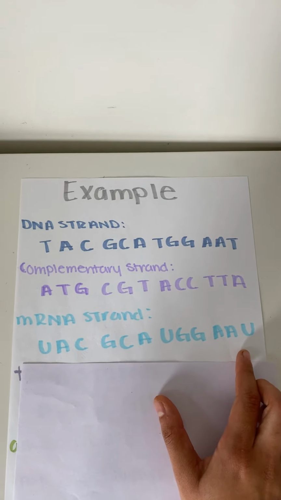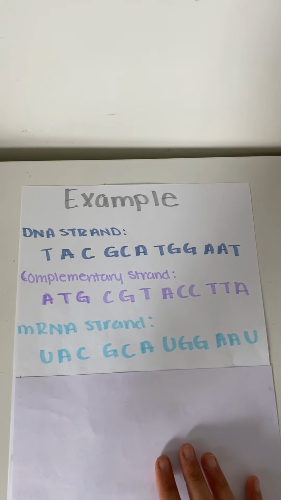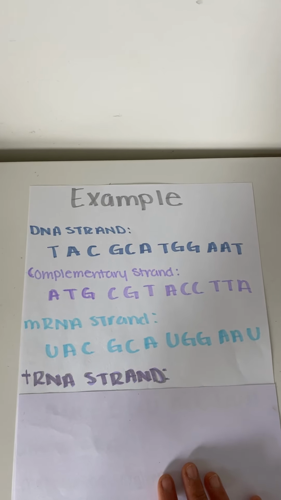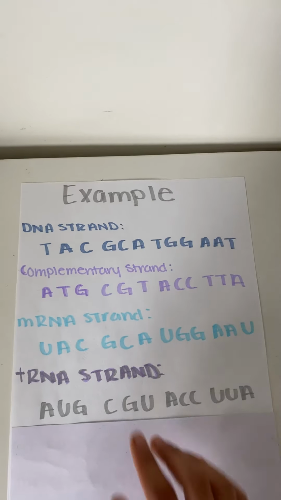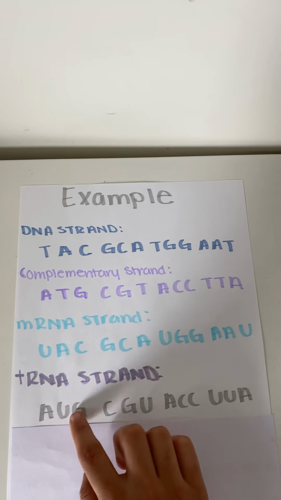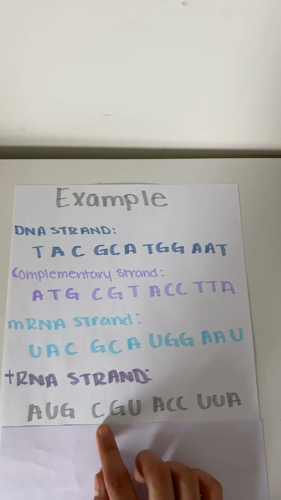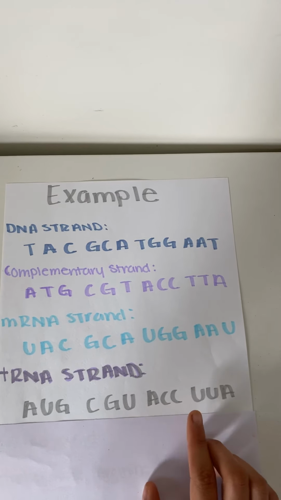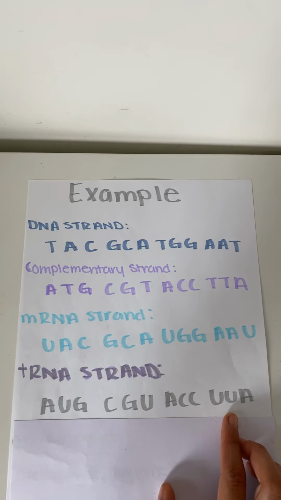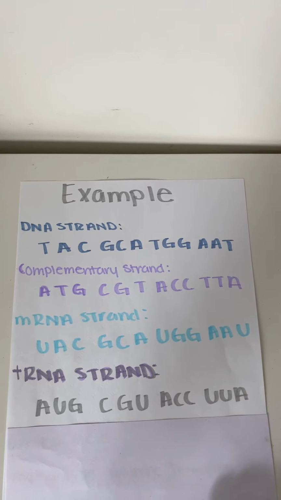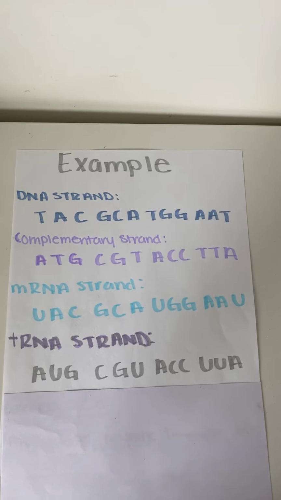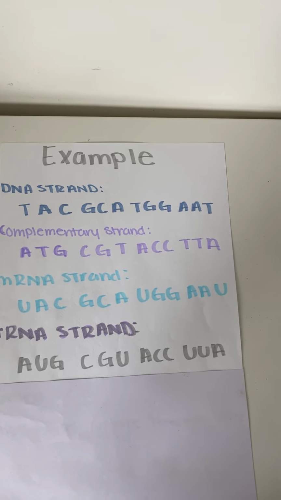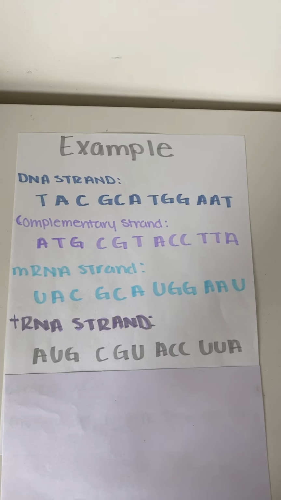This is where translation occurs. Now, the tRNA will bond next to the mRNA, and that is where translation occurs. So it will be UA, AU, CG, GC, CG, AU, UA, GC, GC, AU, AU, and UA. You will then use this strand to find the amino acids. Amino acids are not being made during translation. They are being used as building blocks to make proteins, which is the purpose of protein synthesis.